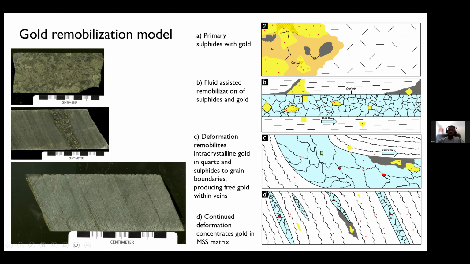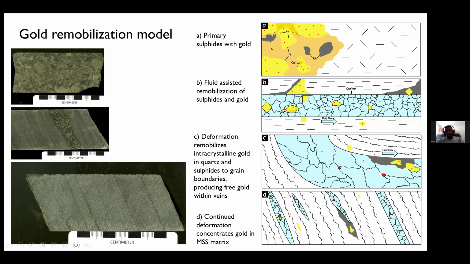Any gold is expelled from the quartz, either as inclusions, similarly for the pyrite here. And then we would expect to see that these little gold grains would concentrate along the grain boundary. Over time, these would produce sizable chunks of visible gold. Over further deformation over a prolonged period of time, we'd expect to produce a very deformed rock with a series of these veins or veinlets where gold is found occurring along the grain boundaries of these quartz veins.